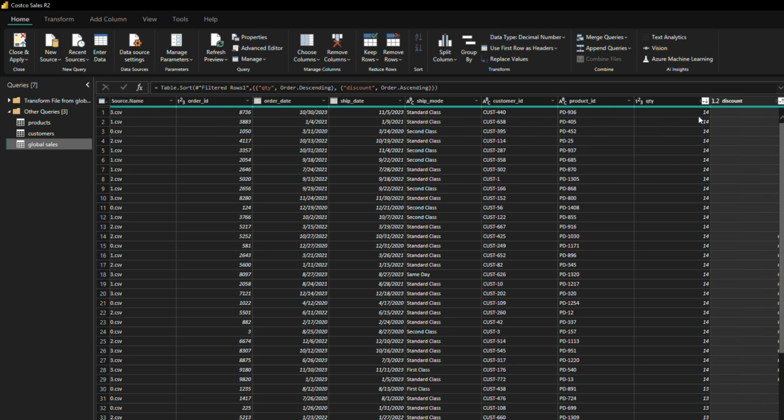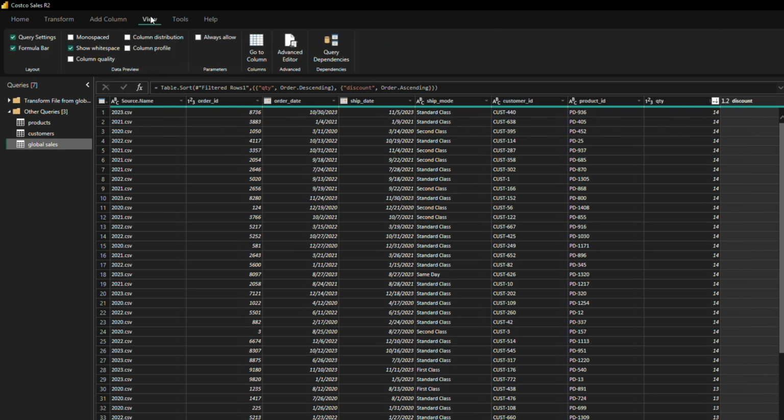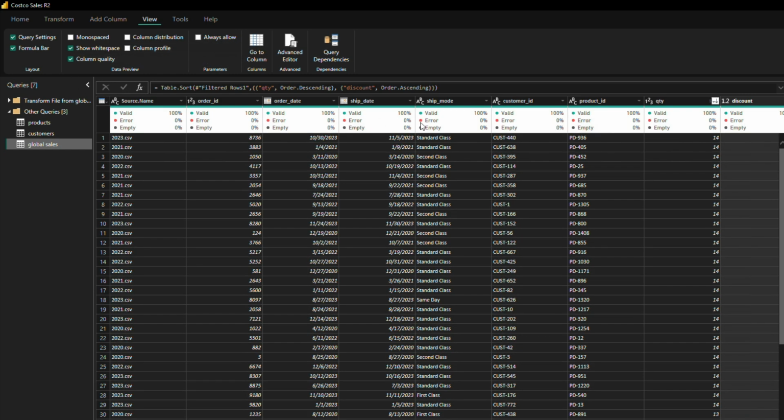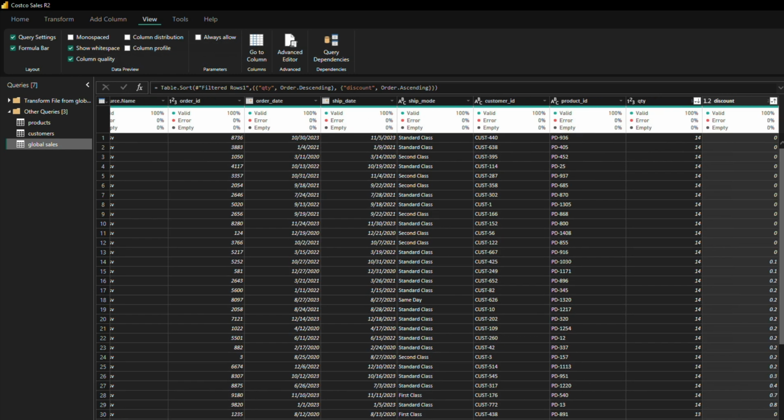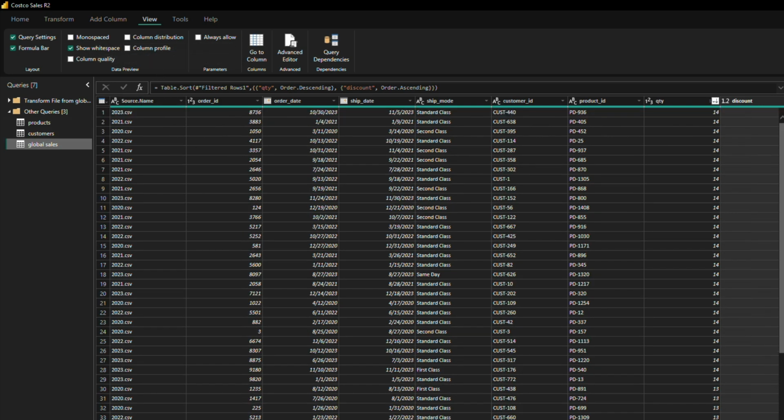Let's go ahead and now check the nulls another way. You can go to this view, and here you have something called column quality. It is going to give all the columns and their quality. If you have any nulls, you will see the quality as empty, like how many percent of empties are there in that column. So this ensures that there is no column with an error or empty. This is how we can ensure that everything looks great. Okay, so this is fine.